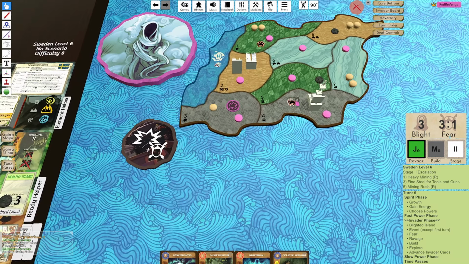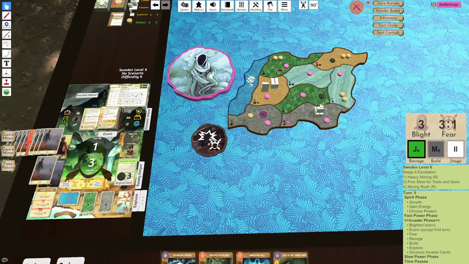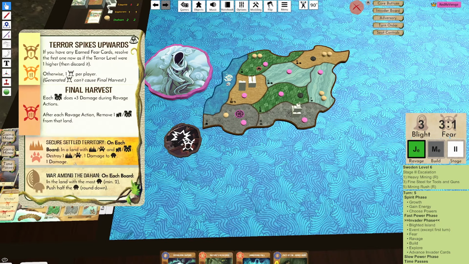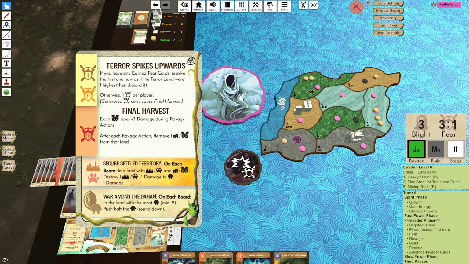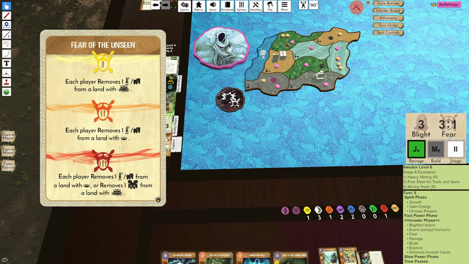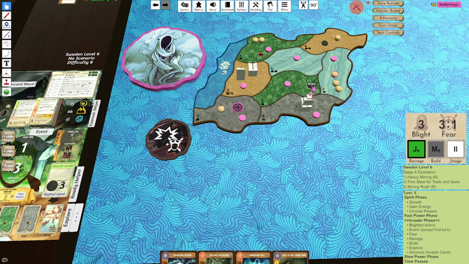Destroy a beast. Okay, I get to do a damage, so we'll do a damage to the Explorer. Actually, we'll do a damage among the Dahan. Sure, we'll push that Dahan to here. Oh, and I actually get to... Forgot, this tear spikes upward. This becomes tear level 3, so let's resolve this. So I get a single remove. I guess we'll remove this town there.